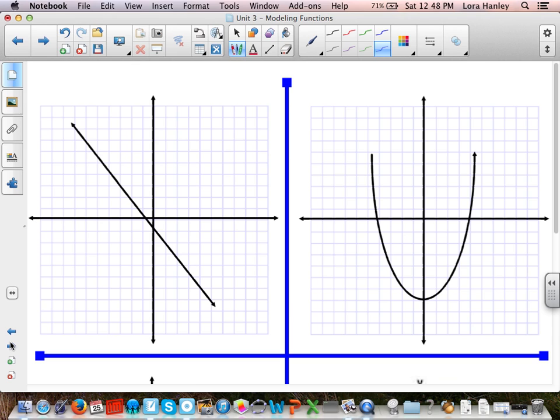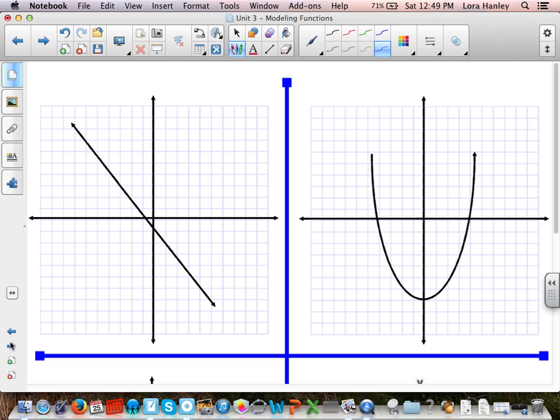First, we want to talk about what a function is. Well, if you have a function, it means that every element of your domain has exactly one element in the range, which essentially means each x value has its own y value. If you have an x value that has two different y values, then we do not have a function. We don't have something that functions well.